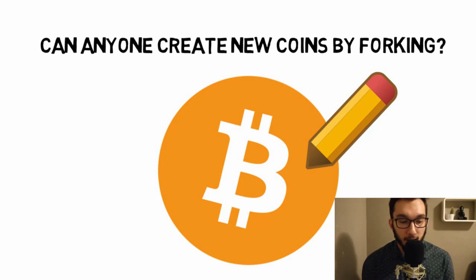The easier way, and it's also the recommended way if you're starting from scratch, is to use another blockchain which is already secure, or which is more secure than if you would start from scratch, and that's the Ethereum blockchain. I would use, for example, this so-called ERC20 token. So it's not really a coin, it's called a token. It's based on the Ethereum blockchain. It's some smart contract. You can check it. We made another video for that, how you can create your own token. They are used for ICOs, for example, and this is how you can create your own token quickly without having to create a complete blockchain yourself.